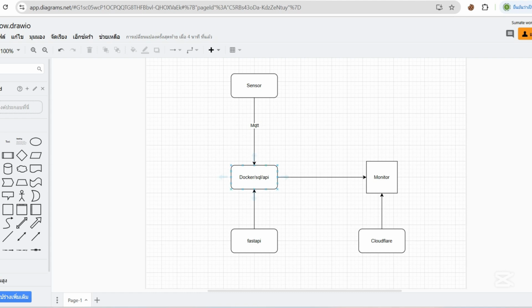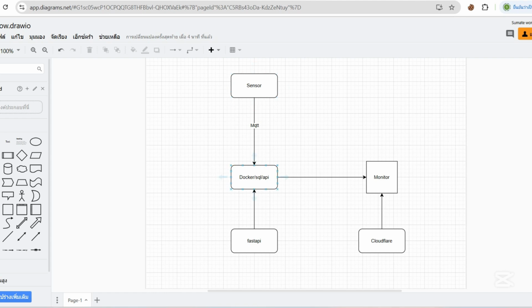MQTT data will be received by this one, so Docker will have both of the data. After I have opened the Dockers, it will be waiting to receive the data from the sensor.